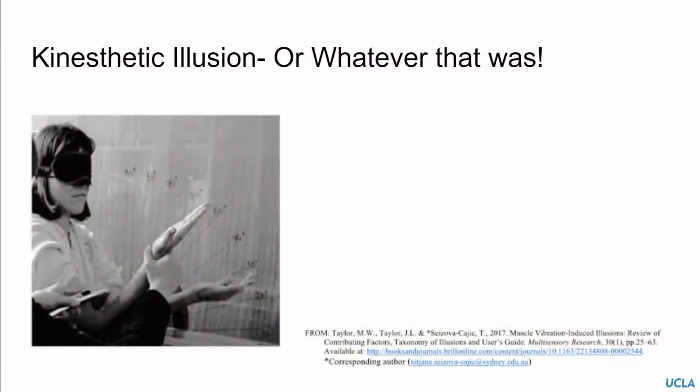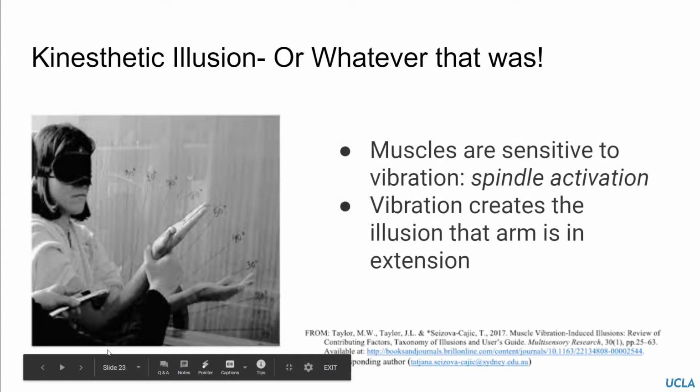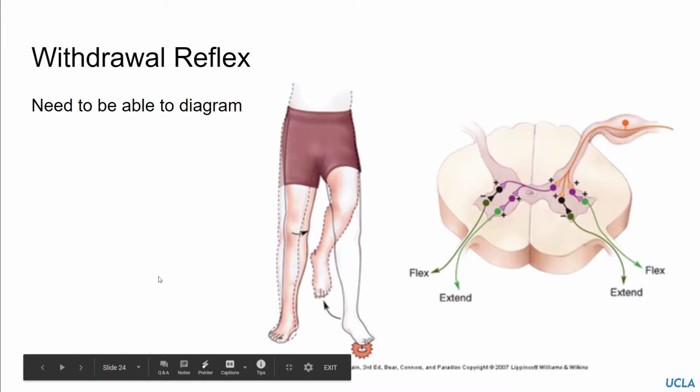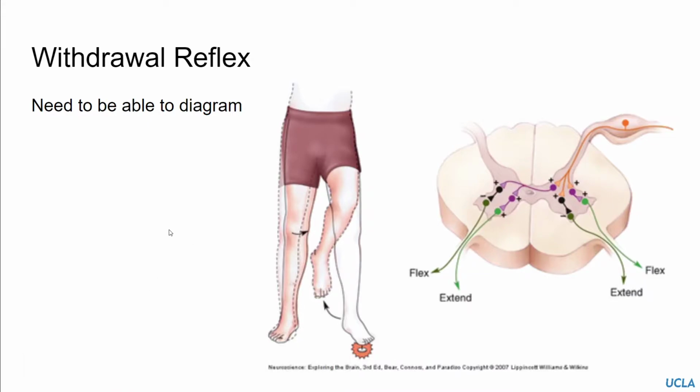Okay, so let's go back to the slides and see what we can do for these next few things. Now that we've discussed this, let's go to the withdrawal reflex. You're going to need to be able to draw this withdrawal reflex, just like you're going to need to be able to draw the stretch reflex. They are different, and you need to try to mentally keep them separate.